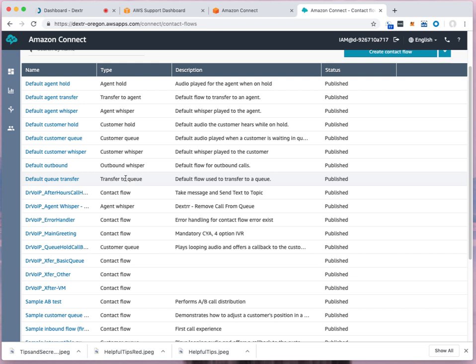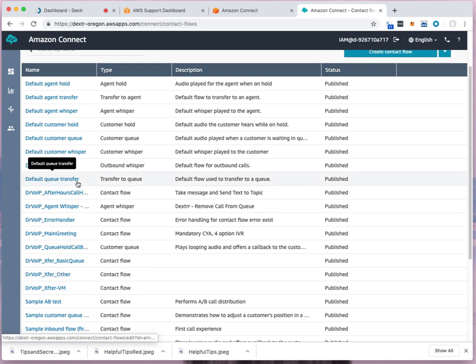And so you need to be aware of the type of contact flow you're creating. Now, I assume that you have downloaded or imported the Dr. VoIP quick start templates. So there are about 8 of them. I have them here. And I'm going to walk through these and help you understand how these contact flows work together and why certain contact flows are implied in your call flow, regardless of whether you specify them as a step or not.